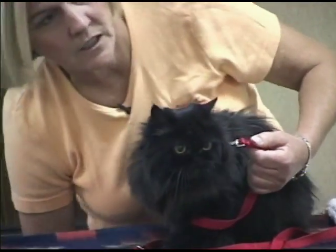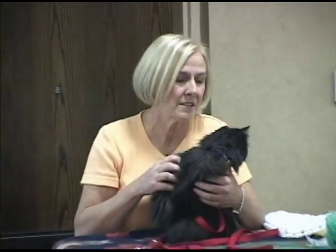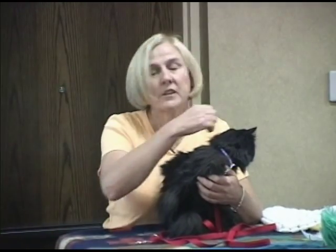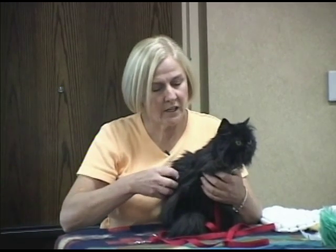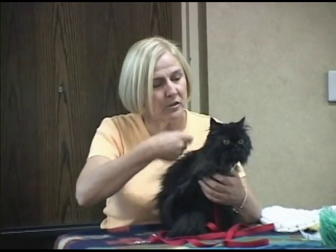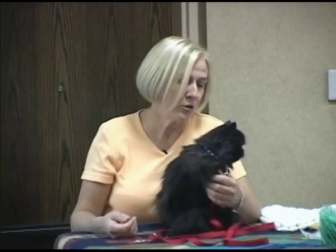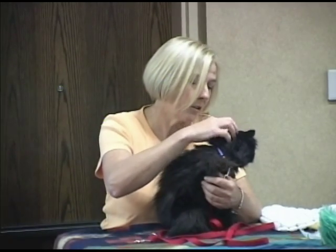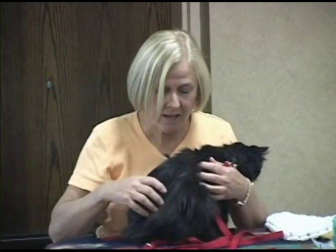We have a lot of different types of ways that we could approach an animal like this, and I'm just going to get a sense of her and let her get a sense of me. I generally start with most animals using the back of my hand, the back of my fingers, because it's a lot less threatening to them — there's less heat. I'll just give her a moment to see what I'm about, and I'm going to see where I can touch her. She's going to rather leave, actually.